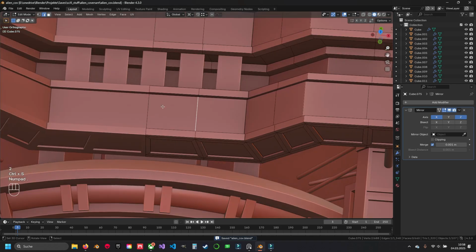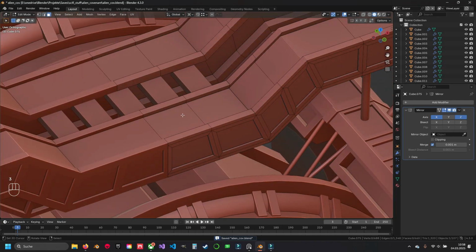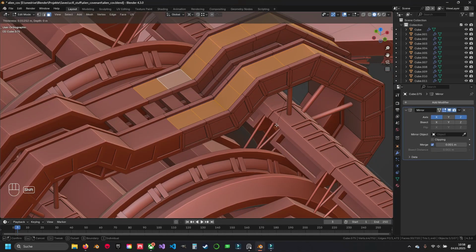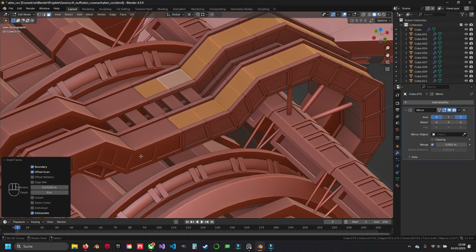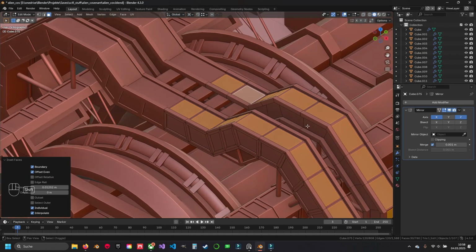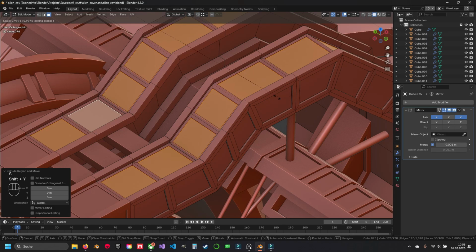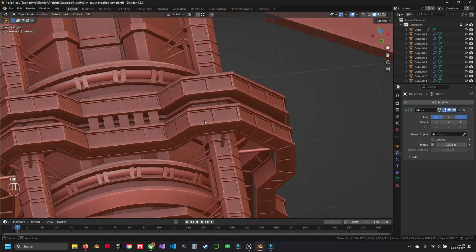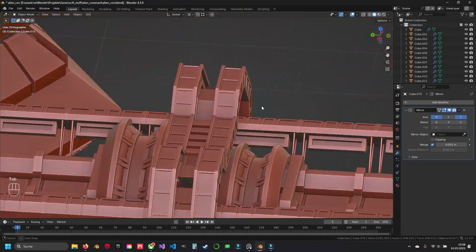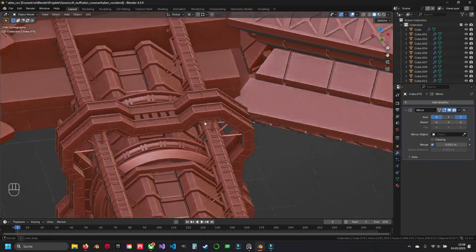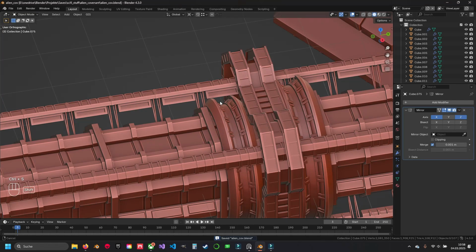But if you want to make some plates, you can just select them and insert them, but you go to boundary. So we have the boundary here, and you can go to individual. So you have all the faces individually. And with that, you can just extrude it maybe another time inside. That, and you have some cool looking plates here going inside. Alright, I'm going to leave that like that.